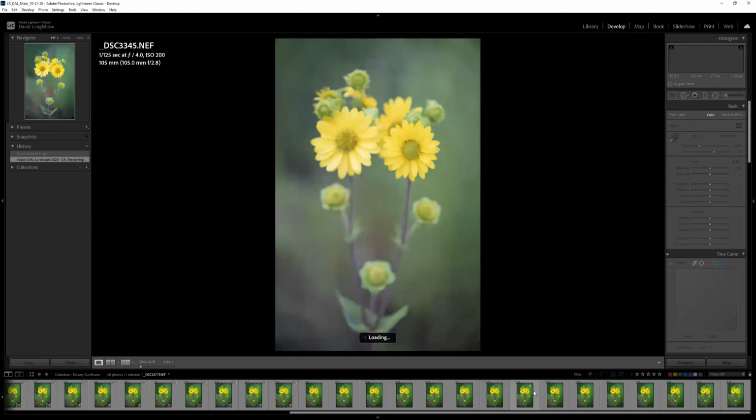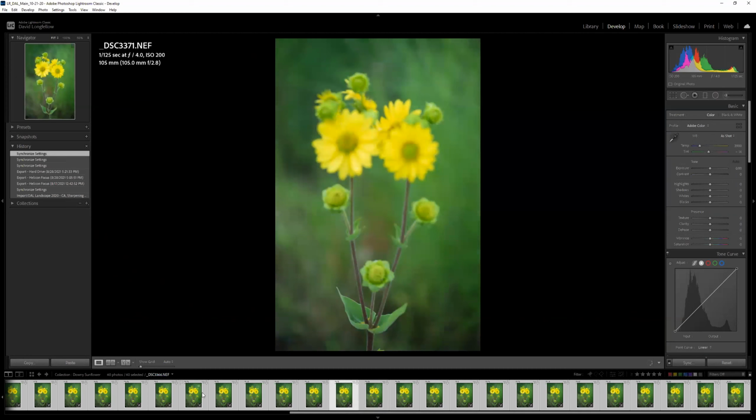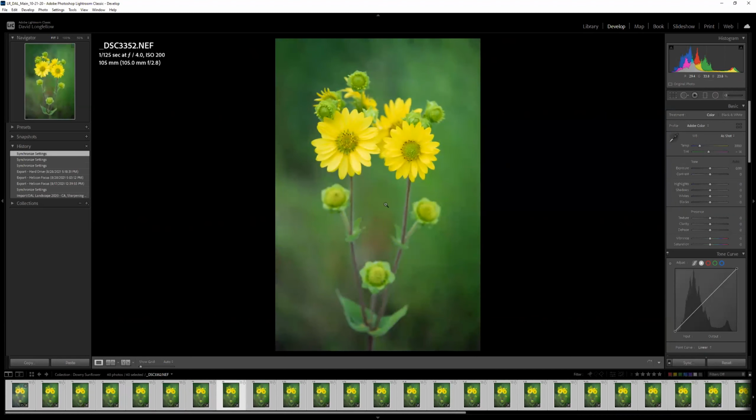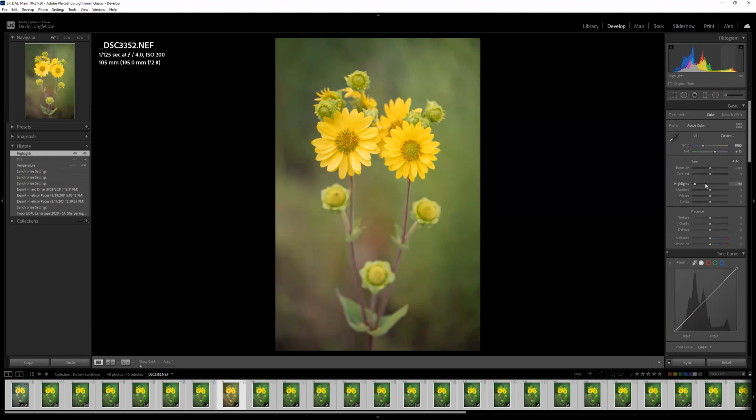So what I'm going to do is take this, select this entire stack, and then pick out a photo partway in here, someplace where the subject is in reasonable focus. So I picked this image here. It doesn't really matter a whole lot. And I'm going to tweak this. Now I've done this before, so I sort of know what I need to do, but I'm going to start doing this so you can start seeing what's going on. And you can see when I just reduced those highlights up here quite a bit.